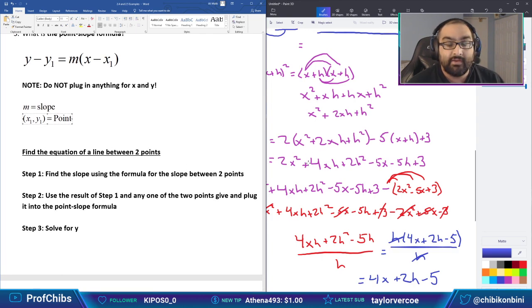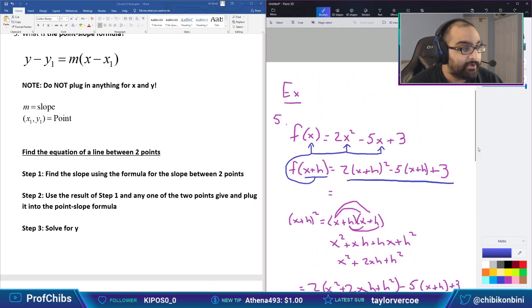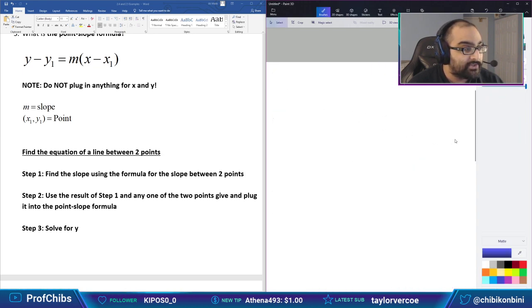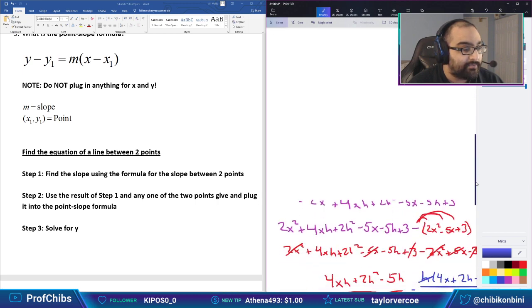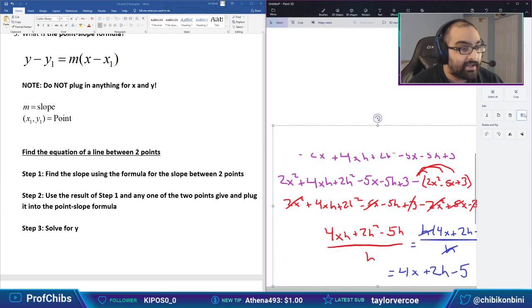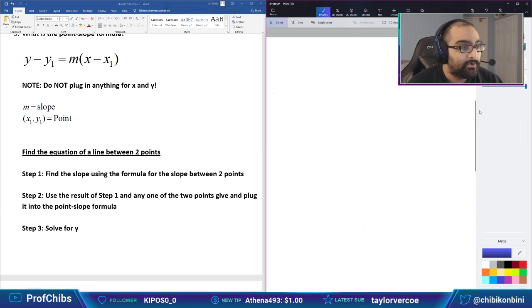So now comes the real question. Let's say we're given 2 points and we want to find the equation of that line. Let's make up a random 2 points and see what happens. And again, this can apply in a lot of different circumstances and applications. If you have 2 points on a line, you can figure out the slope of that line that goes through both of those points. But I'll make it up here.